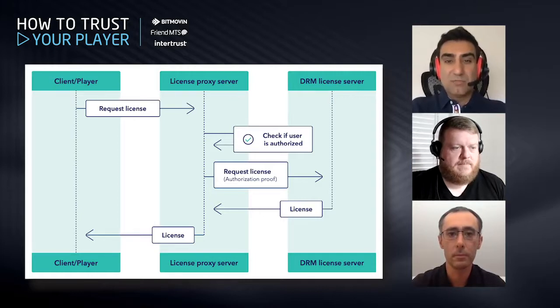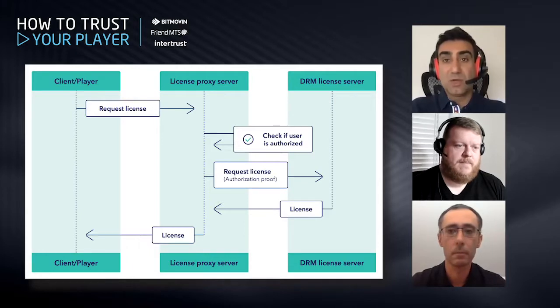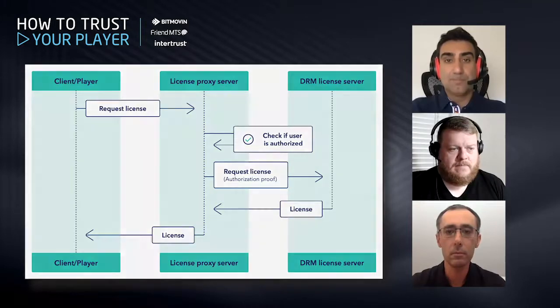There are certain benefits to this approach. For example, the DRM license server APIs are not exposed to the devices and the players, and therefore hackers don't have access to the multi-DRM service APIs anyway. And also, the OTT service provider can bind the DRM license to a particular device or a particular session. They have more control in this workflow. For example, you can even enforce geo-blocking, right? Only deliver the license if the client is actually in the right location. So there are certain benefits in that sense for the license proxy model.